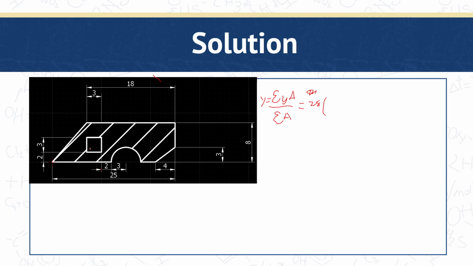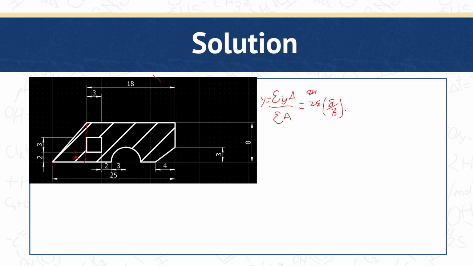Now the distance from your x-axis this time, and since the base is at the bottom, so we know this is the y-axis line here. So we're trying to find something that's about here-ish to calculate upwards. So that would then be equal to 8 over 3, because that is the height of the figure divided by 3, and since the base is on the bottom, we have to do only 8 over 3.